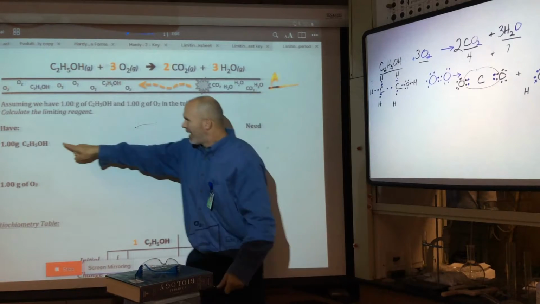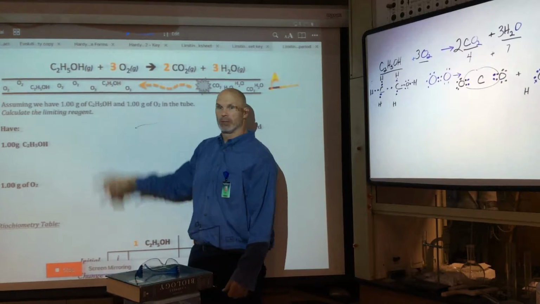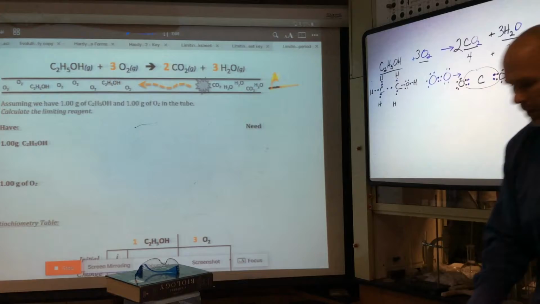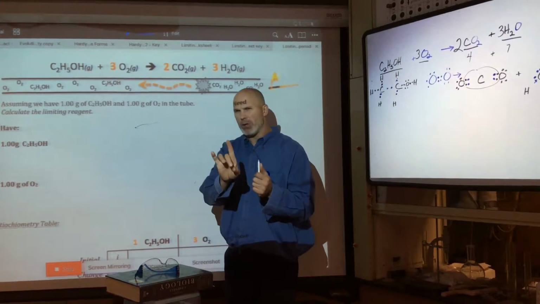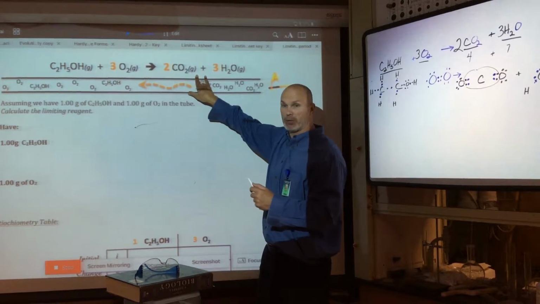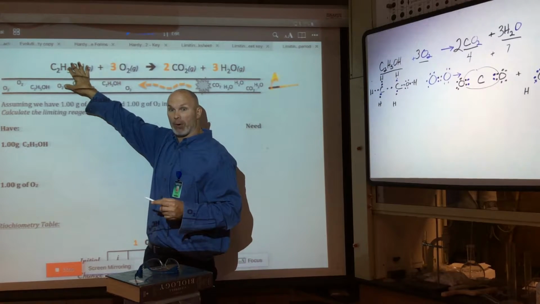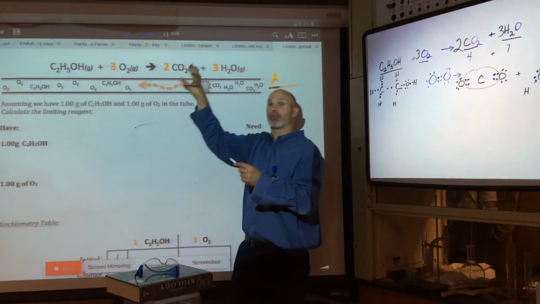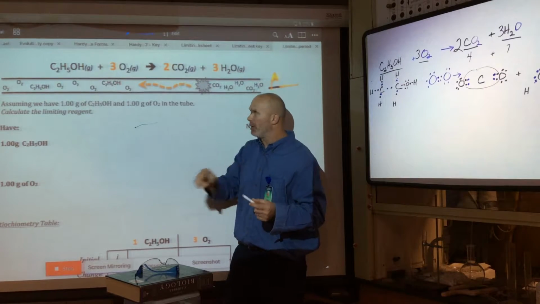So here's the problem. I have a gram of this reactant, and I have a gram of this. Who's the limiting reagent? Well, to do this problem, we need stoichiometry. And we've done this already, but we haven't looked at it this way. At this point in your careers, you've taken how much of a starting reactant and figured out how much product you should make. Hey, in your copper iodine lab, you knew exactly, pretending this is copper, how many copper atoms reacted, and then you calculated how much product you should have made based upon that. We've done that, but now we're going to do it a little differently.